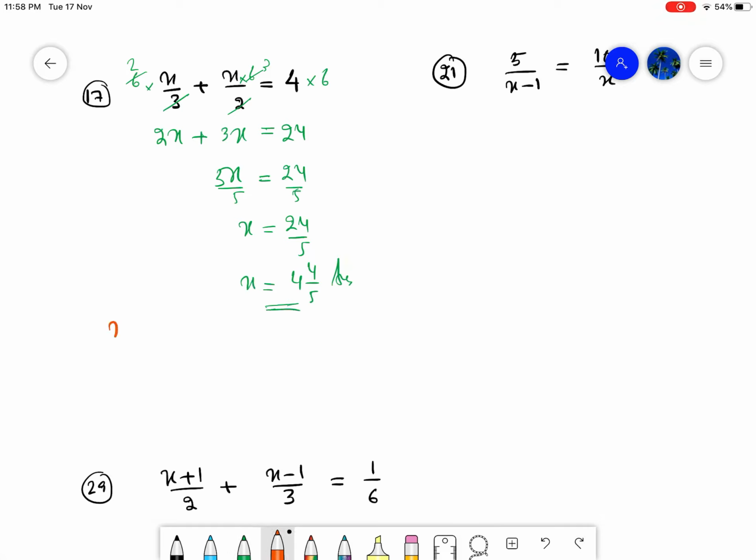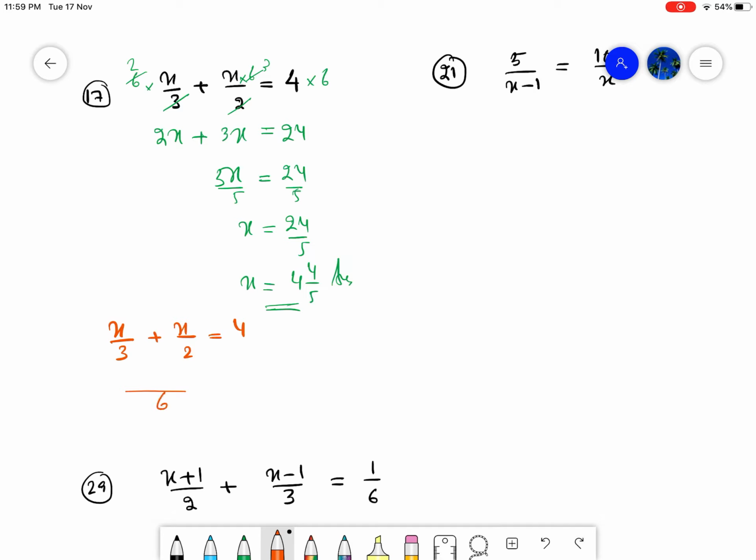Now let's have a look into this question again. x over 3 plus x over 2 is equal to 4. Can we use the cross multiplication procedure here? Here we cannot use that procedure, because on this side we have two terms. Because x over 3 plus x over 2, as soon as the terms are added together, they are no more a single term. They are two separate terms. So x over 3 plus x over 2, this is one term, this is second term, so we cannot perform the cross multiplication. If you want to perform the cross multiplication, you have to simplify this first.